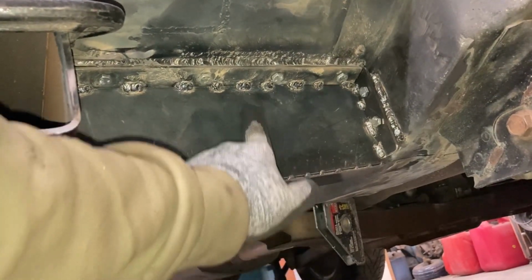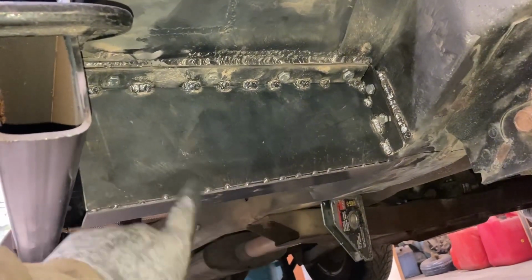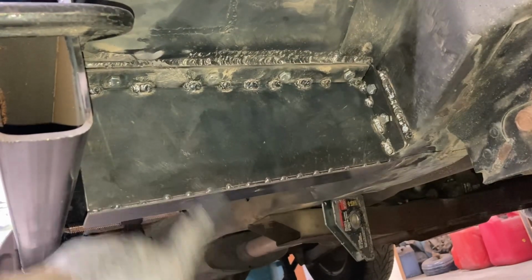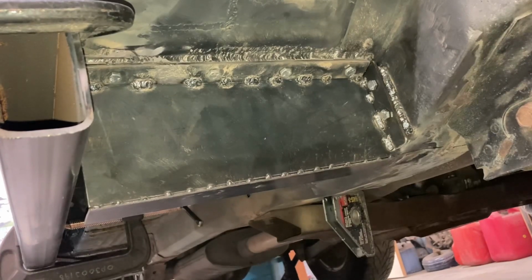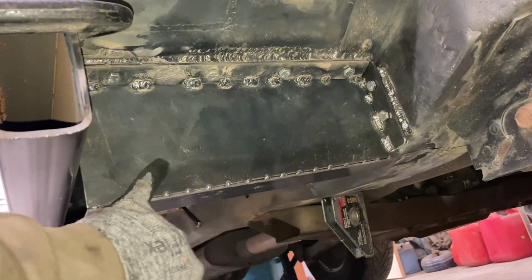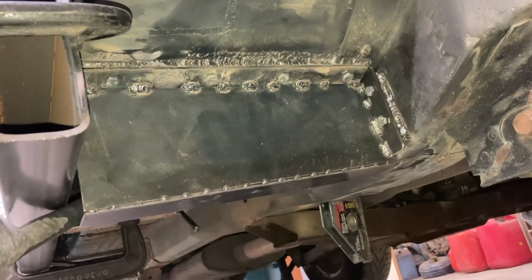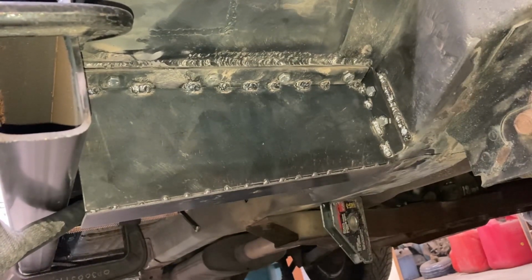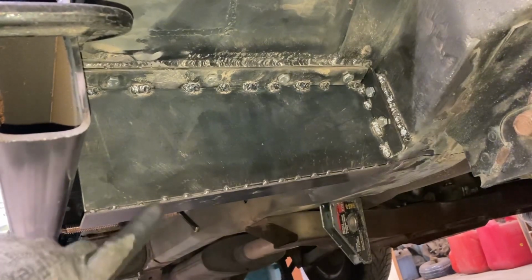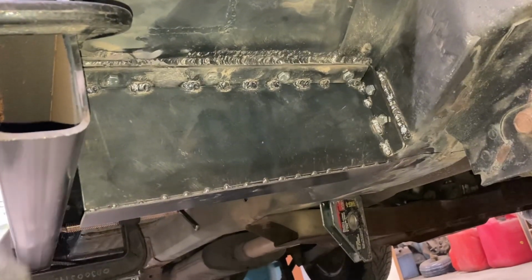And then I've got a line mark there, and then I got a template that I'll use to locate those holes. And I'll use the template on this, and then I'll use it on the stub. After that, we'll weld the nuts on the stub, line everything up, and then we can have the stub bolted onto the side of here. Once we've done that, we can start using some scrap metal to create some shims on the other side for our clearance. And then we'll use the cardboard to have this side shape it over on the other side there.